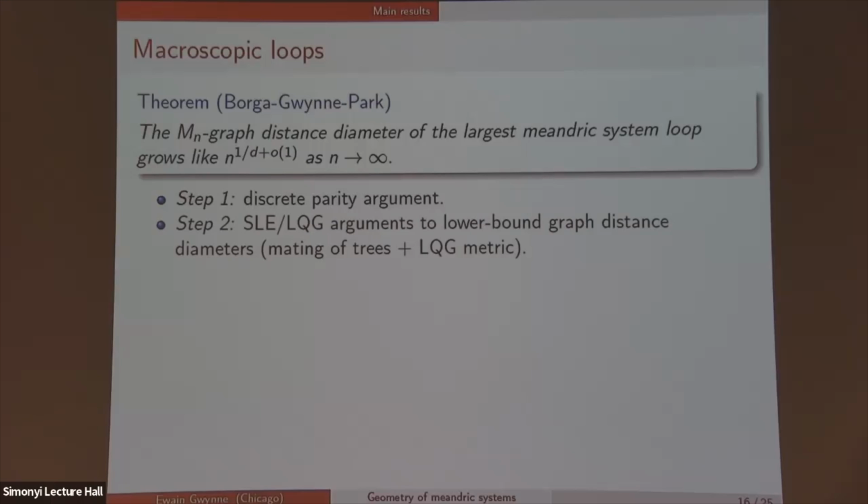And then we use continuum arguments, again using this mating of trees stuff and also estimates for the Liouville quantum gravity metric, which allow us to say that a loop which is macroscopic in the sense of this first step is in fact going to have a graph distance diameter bounded below by something of order n to the 1 over D. So there's a short and somewhat tricky but elementary discrete argument, followed by an argument which is also short but which is very non-elementary using continuum theory.